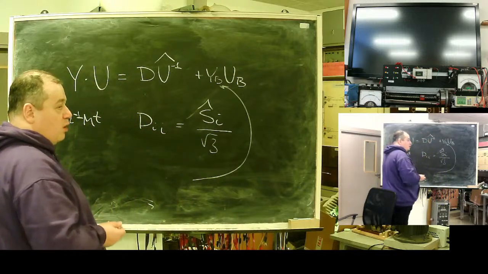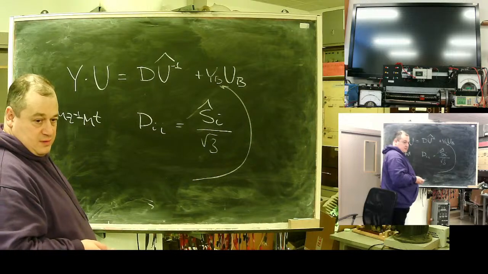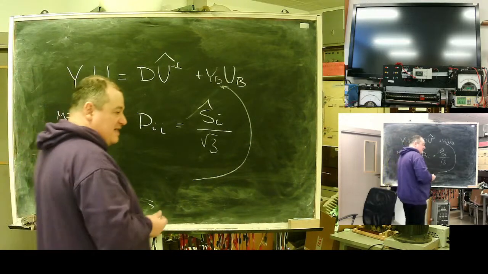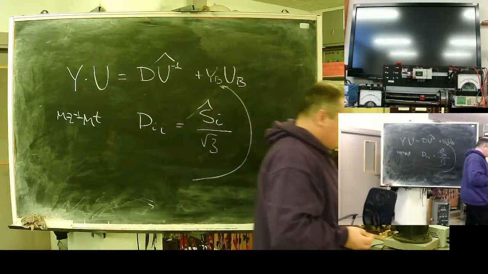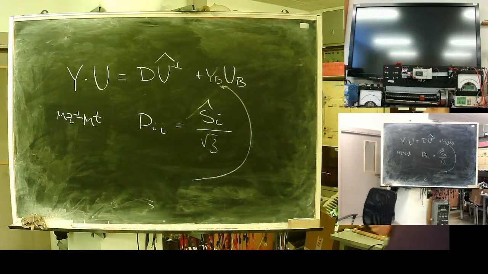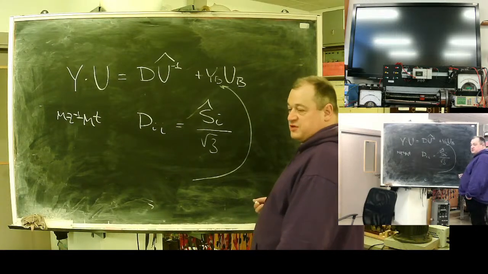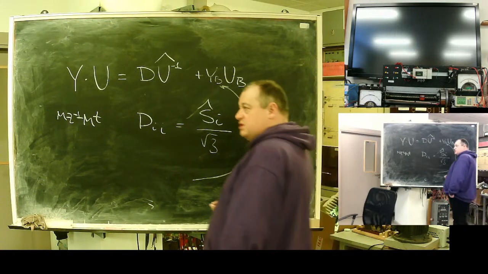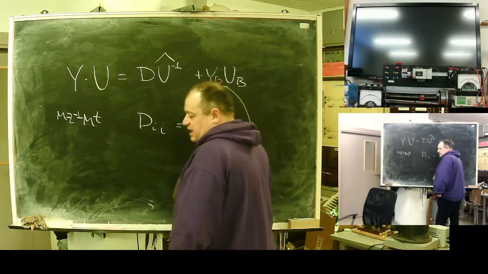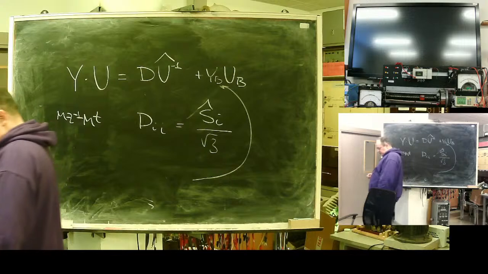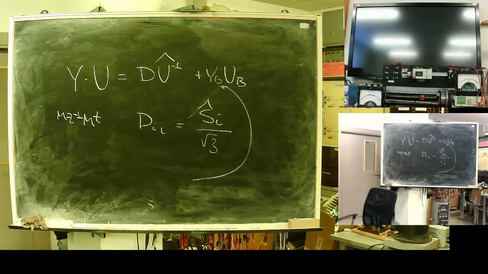Balancing node or slack bus. In network calculus terminology, it's a slack bus. So base node voltage is not zero, and if it's not zero, the slack node can also be a source of energy. If it is a source of energy, I cannot set it to zero, and I need a vector containing conductivities between nodes and the base node.